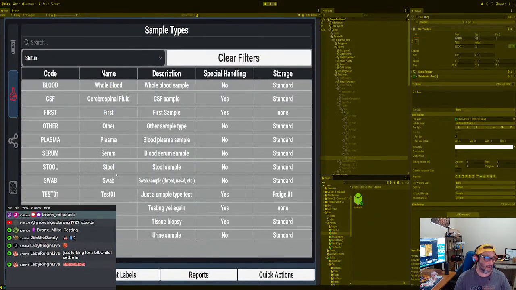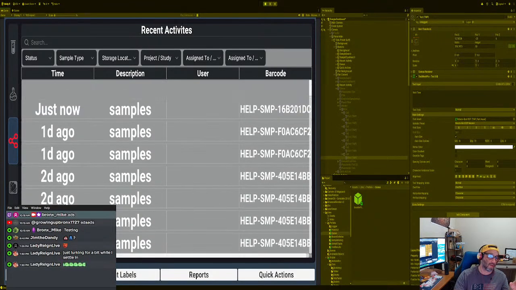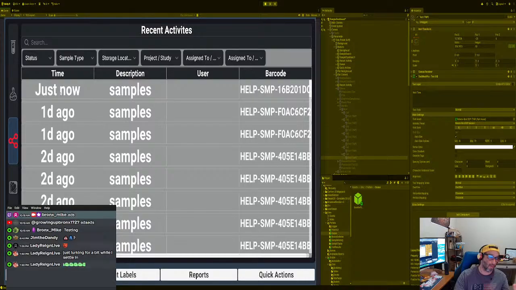All right. And that hooks up too. Okay. So we need to add a window to create a sample type. We don't have those samples. This is recent activities just now. Great. It's working. As you saw, we just created a sample and we need to add the user. All right. We're going to make sure the user is there. Something's wrong with that.